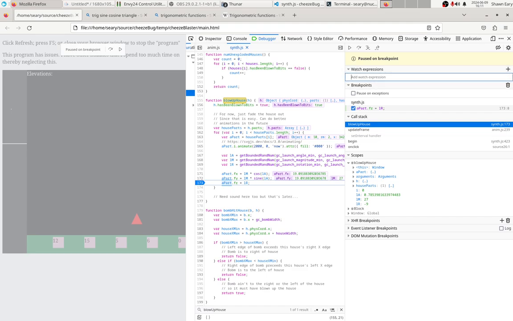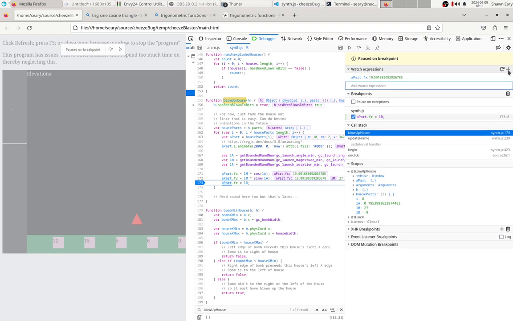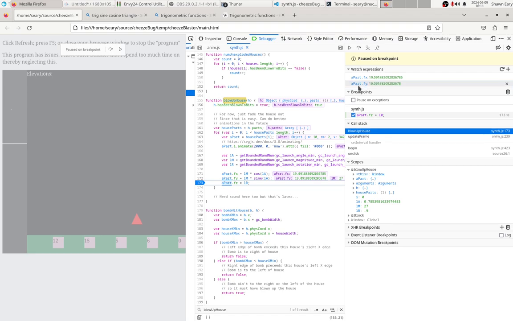Add a watch expression. We need part.fx. And we don't really need part fx. Fy. Okay. Both of those are positive. So we're expecting this house to go up. So we're going to hit continue.